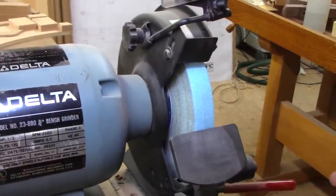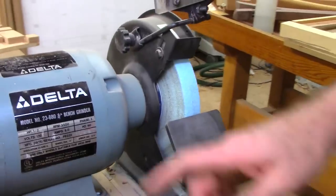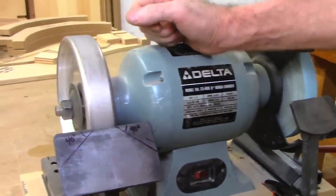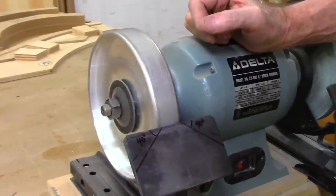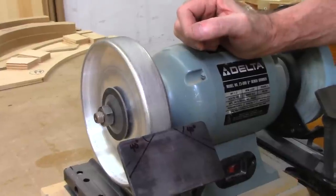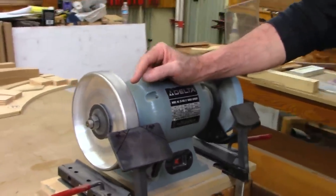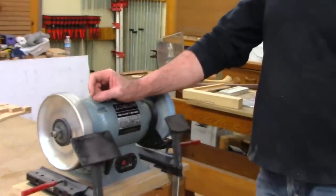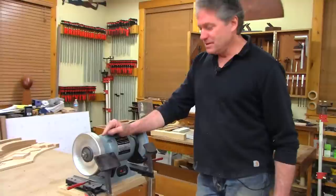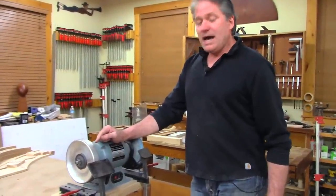I splurged before the most recent wood turning class we had last summer and picked up a CBN wheel. I think it's called cubic boron. What's the N stand for? Nitrate? I feel like saying nitrate. Someone's going to catch me on that. But anyway, that's what makes up the crystals on there, which are very sharp. The crystals are on there almost like diamond, you know?